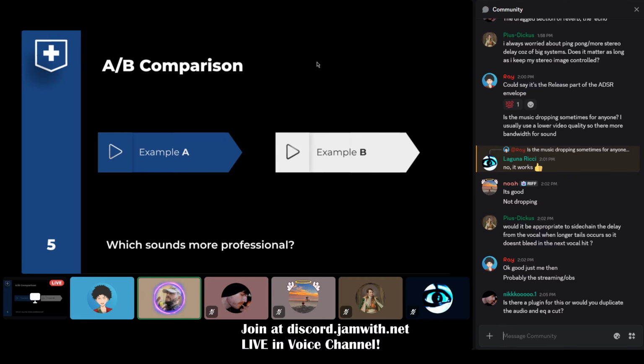So if you want to reduce how present your vocal is without even touching the volume, the gain, then you can up how much reverb and delay it has on it.